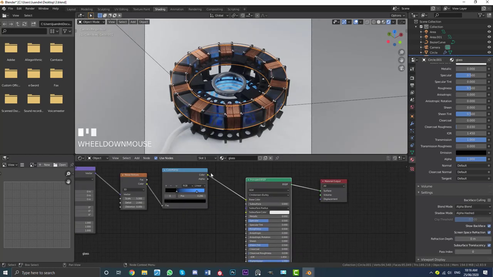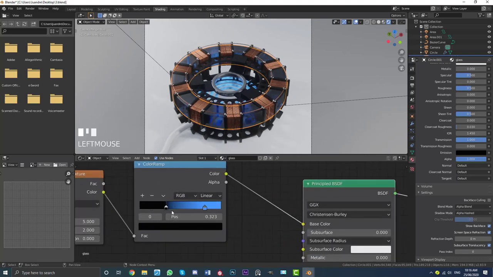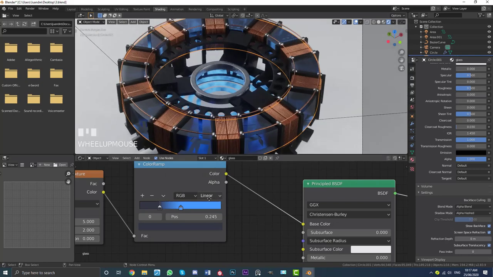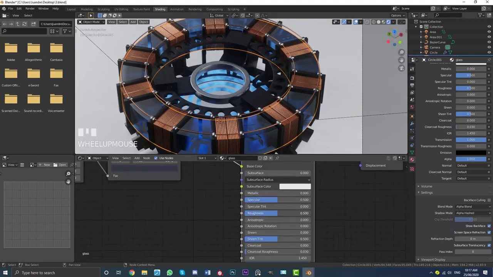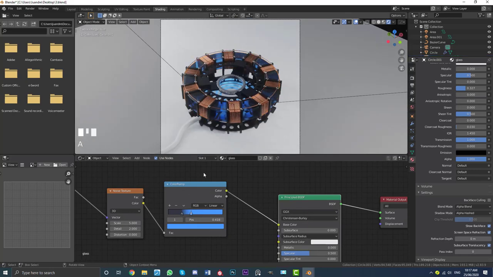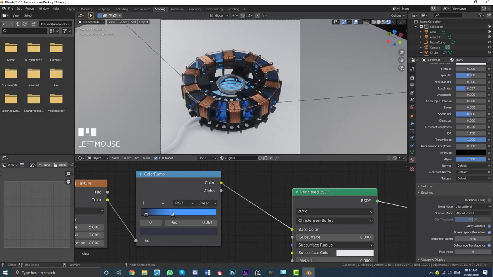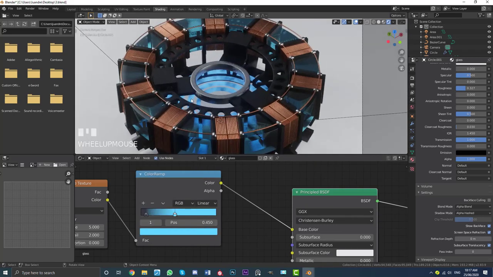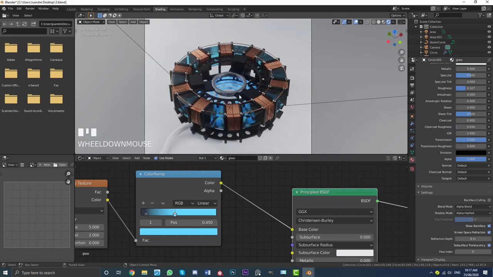And now you can see we have this here, and you can mess around with this slider here. I'm going to bring the blue in a little bit more. Maybe make this a little bit lighter, a little bit blue. Totally up to you. And you can also mess around with the roughness here of this glass. Maybe I'll make it a little bit less rough, bring the roughness down. Yeah, so just make it whatever you want. Mess around with it a little bit. Just gonna go with something like that. Now the glass also has this texture to it, and it just looks a lot better.